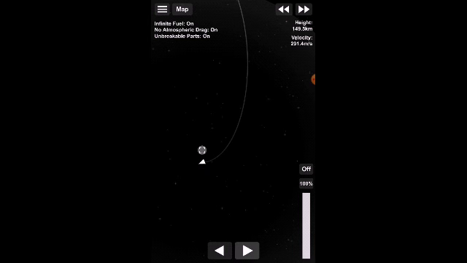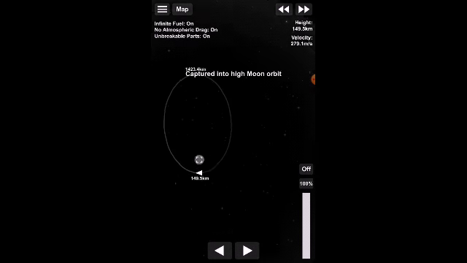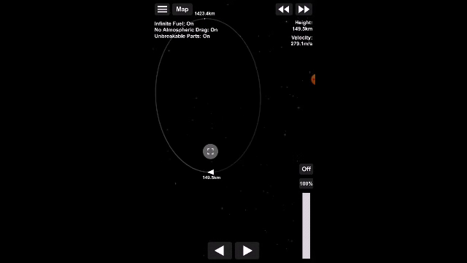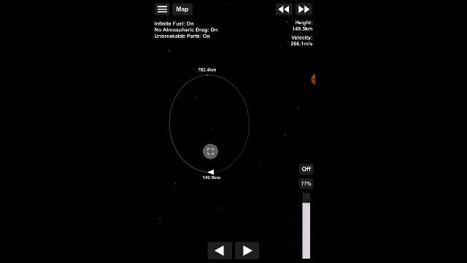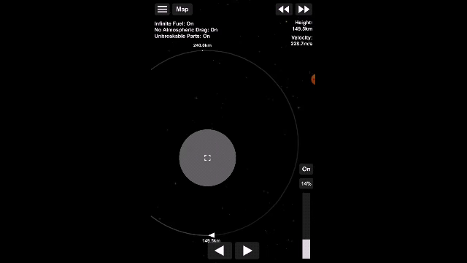I know that I'll be silent, guys. Please don't mind if I'm silent in between. Captured into high moon orbit. This toggle button is actually the key. You can use this toggle button whenever you want.